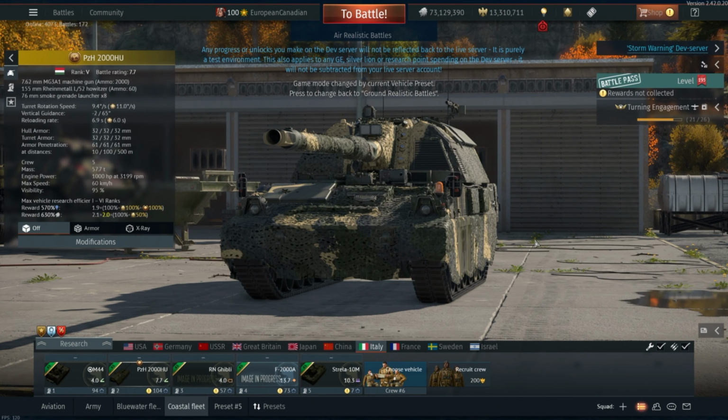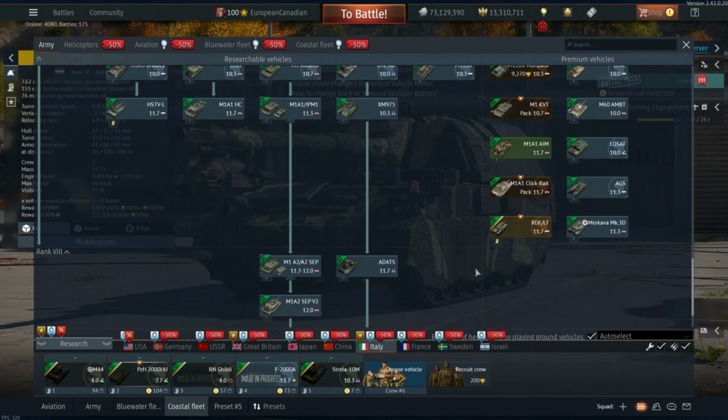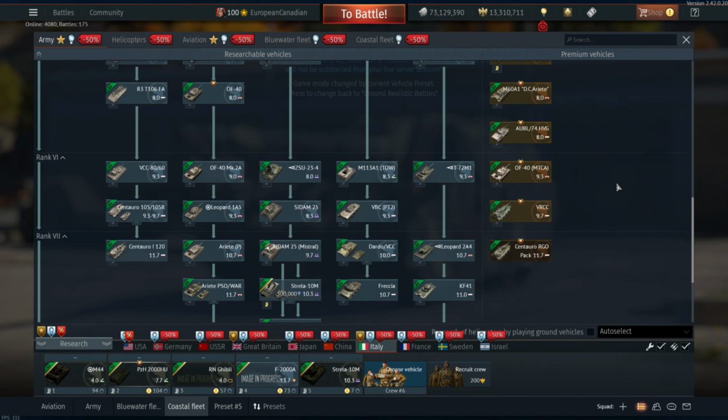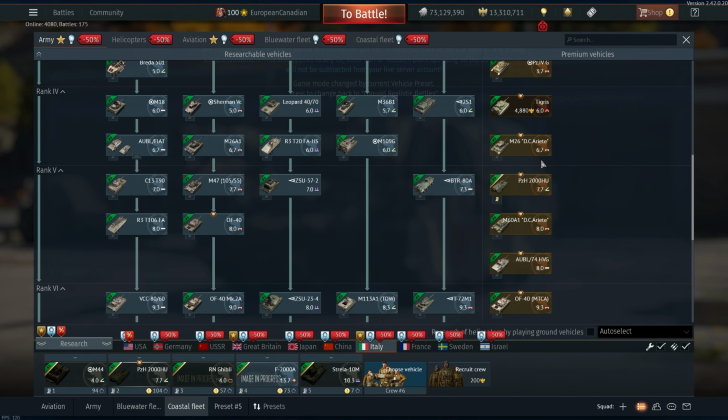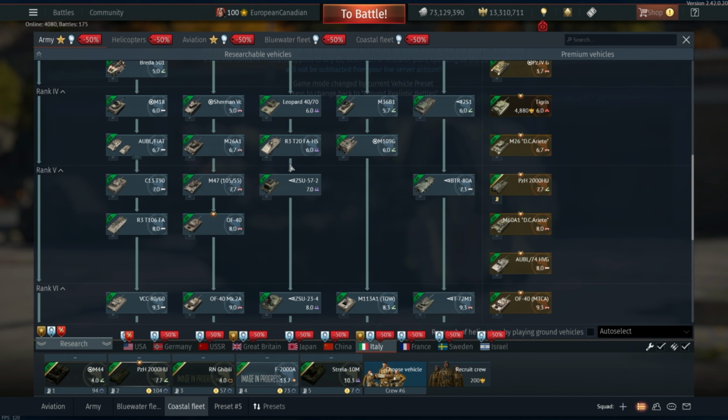I'm not running DirectX 12, by the way. I'm having frame rate issues with it, and I'm not running ray tracing. Everything else is maxed, so just to let you know. But yeah, this is the Hungarian 2000, and you'll find it here in the tech tree in rank 5, and there's also an Italian Panzerhaubitze 2000 in the tech tree itself, which isn't here on the dev server. So it's in the files, but it just isn't on the dev server.